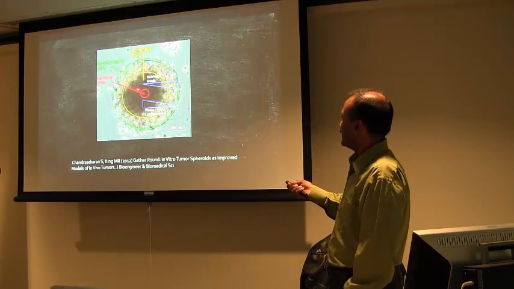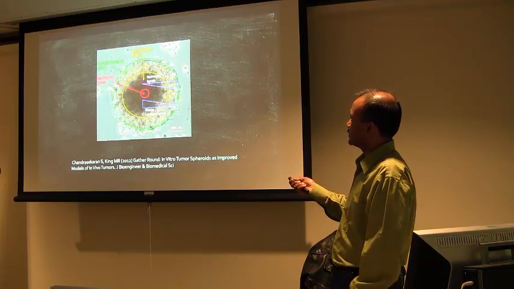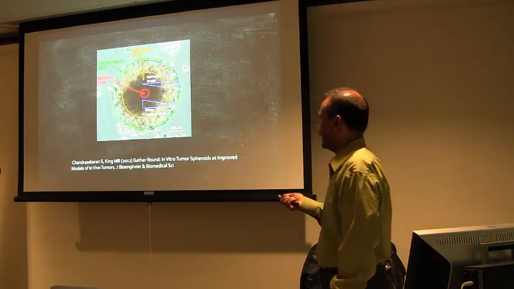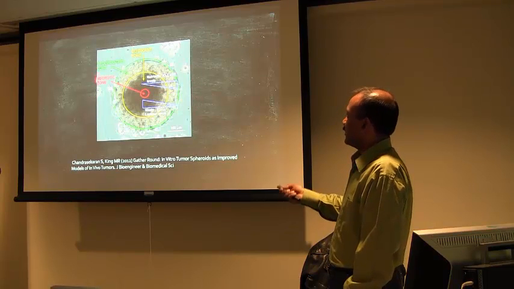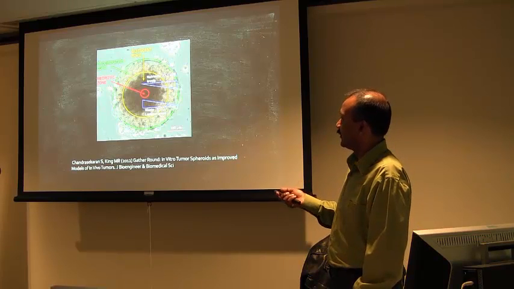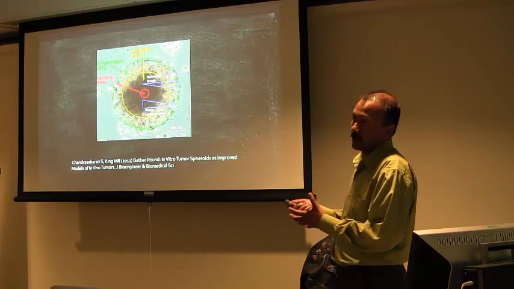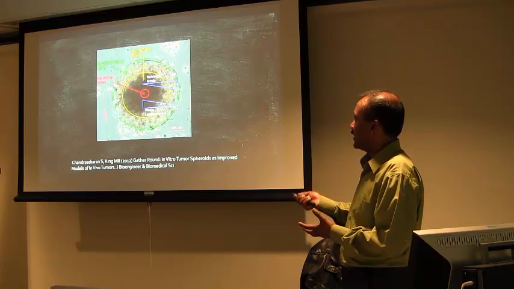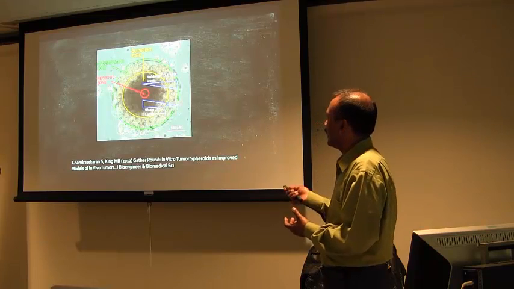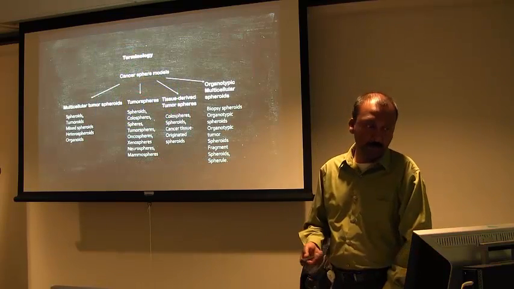So you have a gradient of nutrients, oxygen, and ATP, which increases from inside out, and a reverse gradient of metabolites like CO2 and lactate. This is pretty much the model that has been established. Now, the cells in a spheroid can be of different cell types, which are called organotypic spheroids, or it can be made out of only one kind of cell. When you develop a spheroid from a cell line, then you have only one kind of cell. I'll go into those different types of spheroids in a moment.